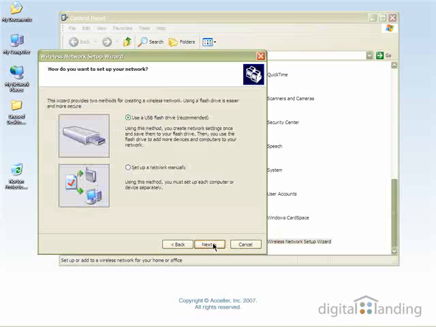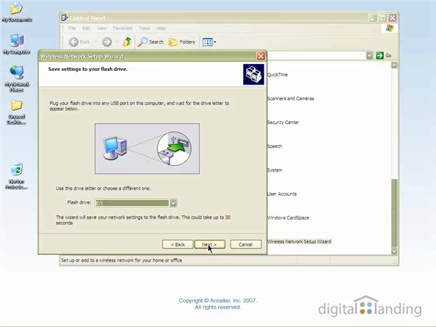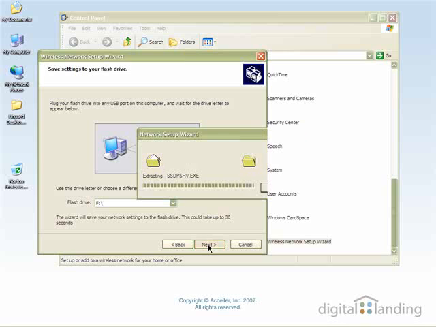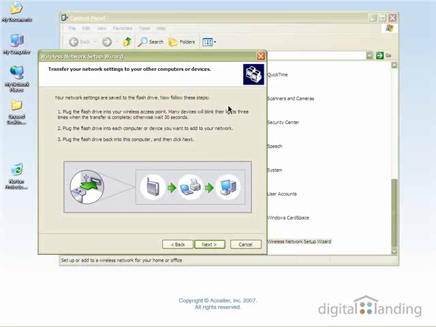It also lets you add new computers to an existing wireless network using a USB flash drive to capture settings or by manual configuration. If you have a USB flash drive around for this purpose, use it to make your job much quicker and easier. You can plug the flash drive into a suitably equipped wireless access point to share this configuration, or plug it into any computer you want to add to the network to let it gather data about those devices. When you plug the flash drive back into the computer where the wizard is running, it provides the information necessary to set up your wireless network. That's all there is to it.